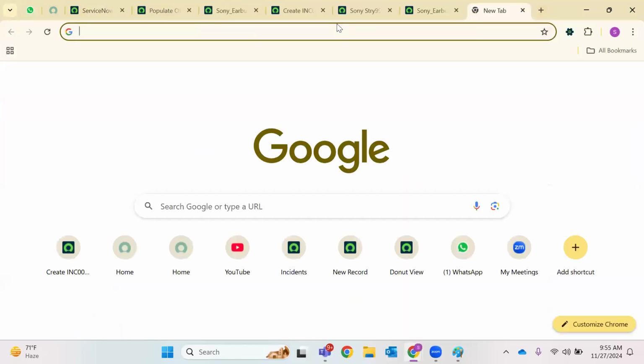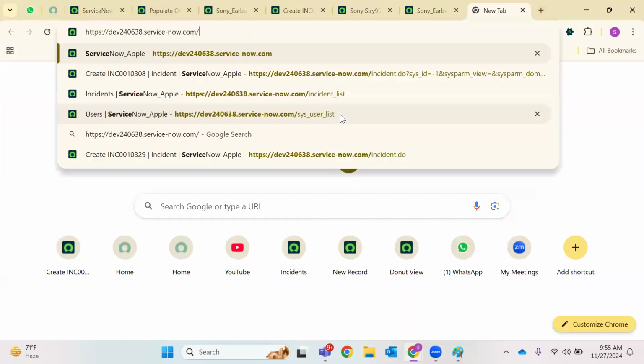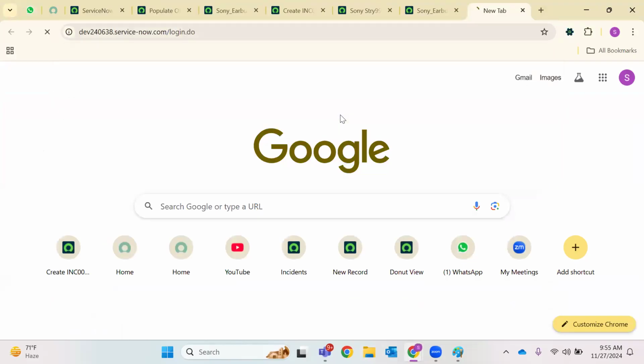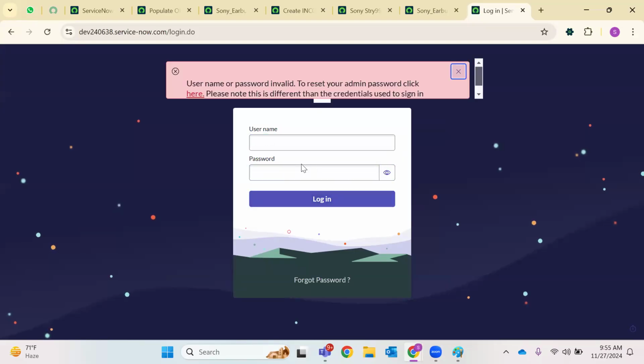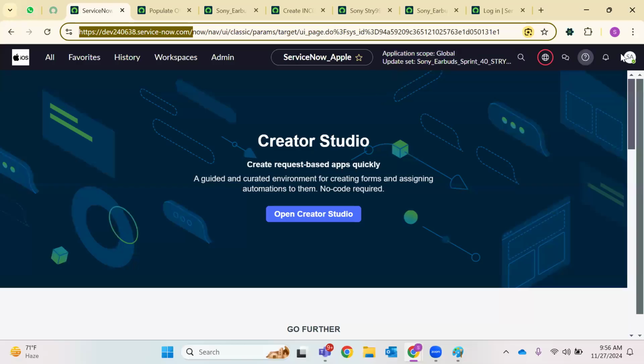Take your URL, go to login.do and recheck. Admin. My password is wrong. Okay, I will reset the password in that case.